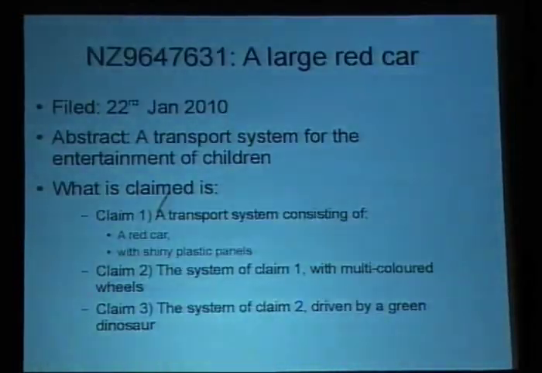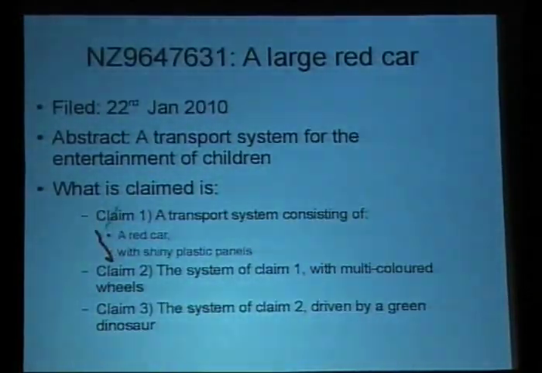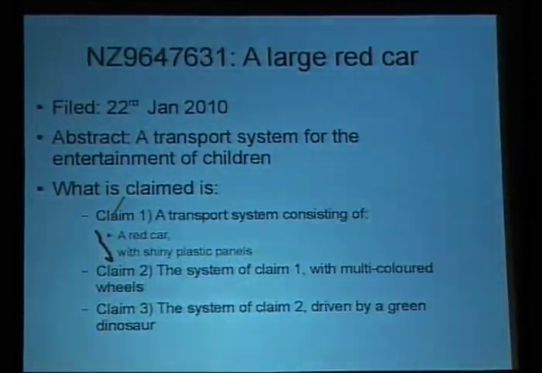If I wipe the red here and do it again, right? So that's the claim elements. And there's two elements here, and there's an implied and between these in this case, unless somebody actually sticks an or in, right? Usually it's an and. So this means there's these two elements, and imagine it's like a Python script, you know, it has to be a red car and it's got shiny plastic panels, right? If you can demonstrate that whatever you do isn't a red car or doesn't have shiny plastic panels, you're done. That independent claim is gone.